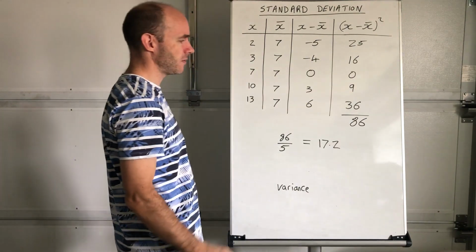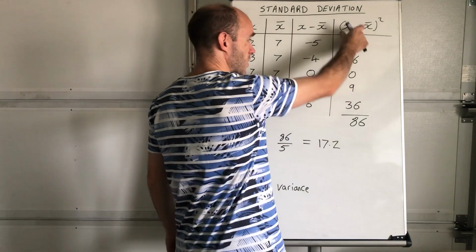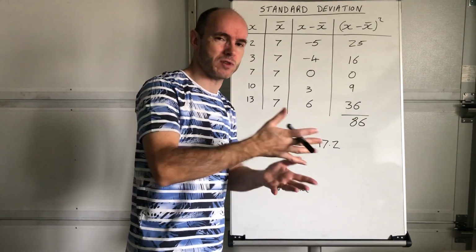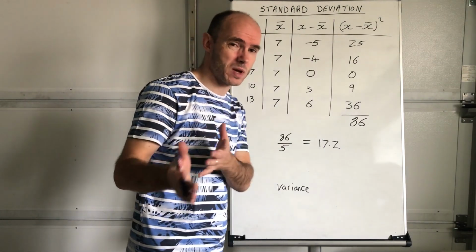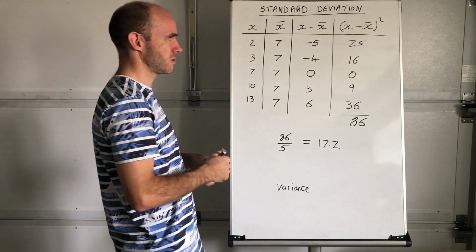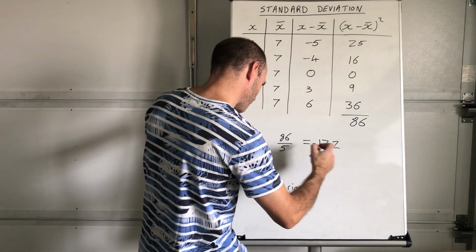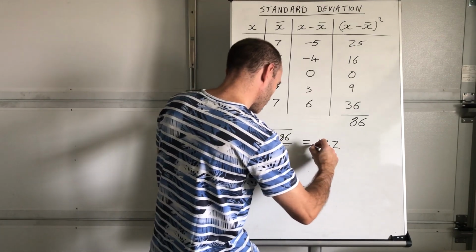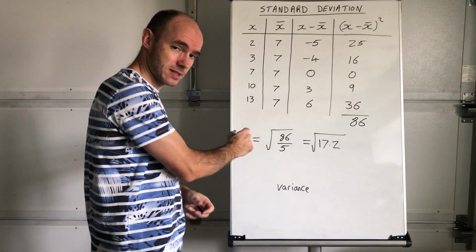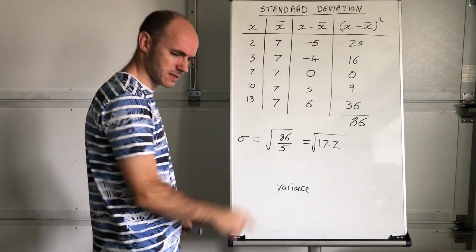Now, that's not the standard deviation, because what we did in finding the variance is we squared these values. You shouldn't really just square a set of data values for no good reason. If you square them, you should square root again, because the inverse operation of taking a square is the square root, as long as it's a positive square root. So we square root those values, and that is the standard deviation. We use the Greek letter sigma, a small sigma, to represent standard deviation.